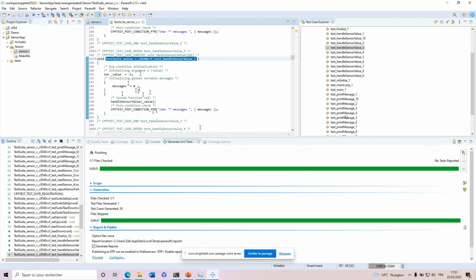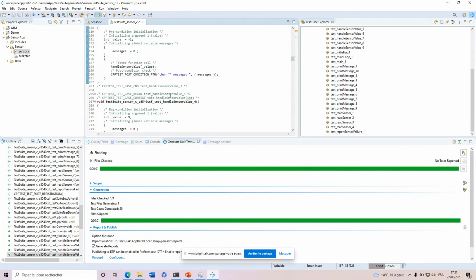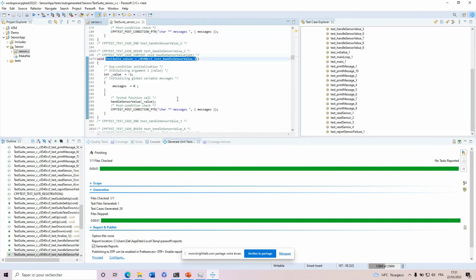It's always quicker than having to create all this harness. This is one of the advantages of our unit testing framework. I can modify and customize. If I need to call a function, I am free to do anything I want in this test case.